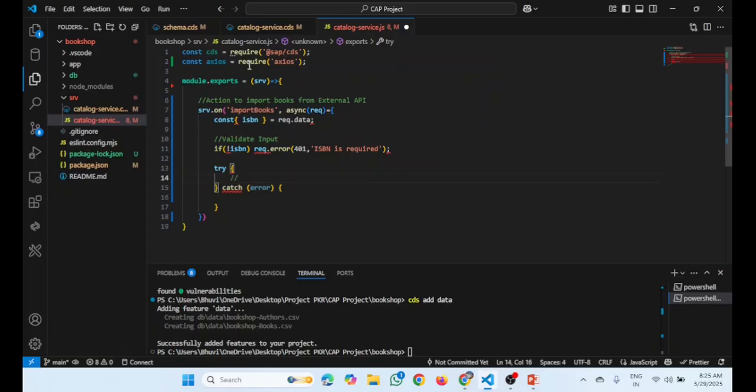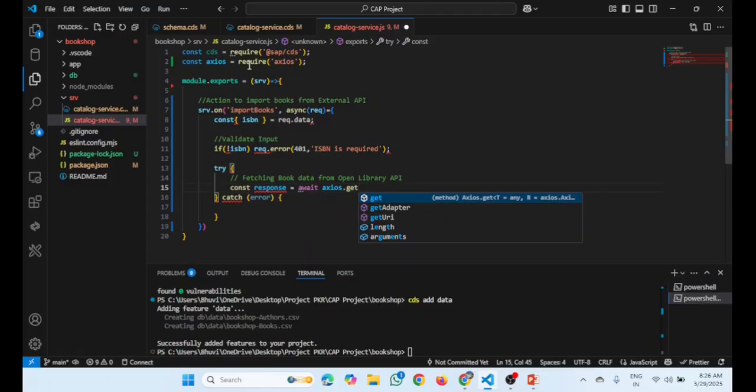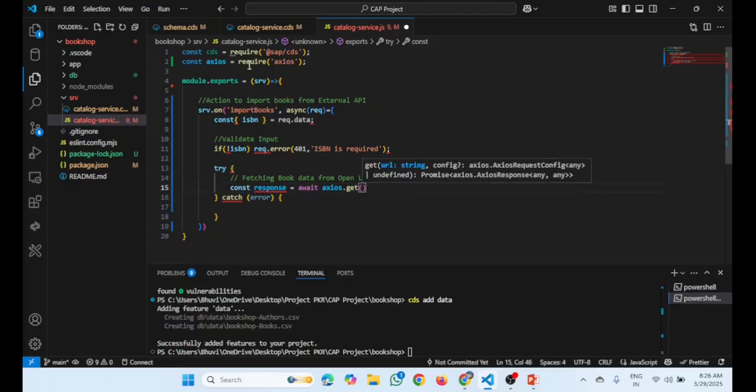So we'll start with fetching the book data from Open Library API. So here, const response is equal to await axios.get, and we'll pass the URL here.